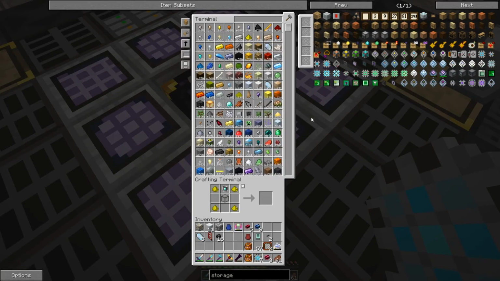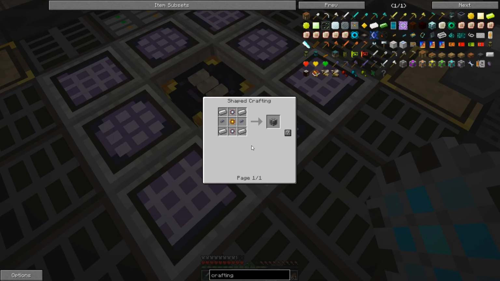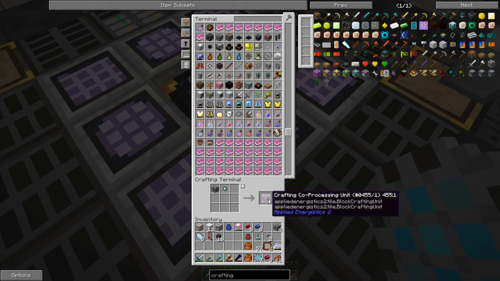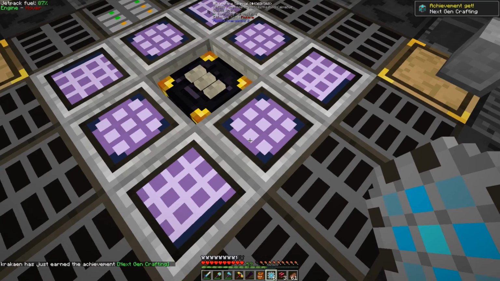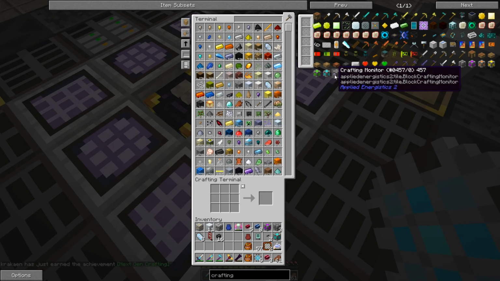Alright, so that's not all. What you need to do is do a crafting unit, like this. So we're gonna need 1, 2, 3, 4, 5 for now. We're gonna make 5. Okay, first of all, we want to make a coprocessor, which is gonna allow it to make more than one recipe at a time, if it needs in the same crafting. So that's good. The next one we're gonna want is the 64K. So next gen crafting, yeah, it's gonna allow us auto crafting. It's pretty good. And there you go.